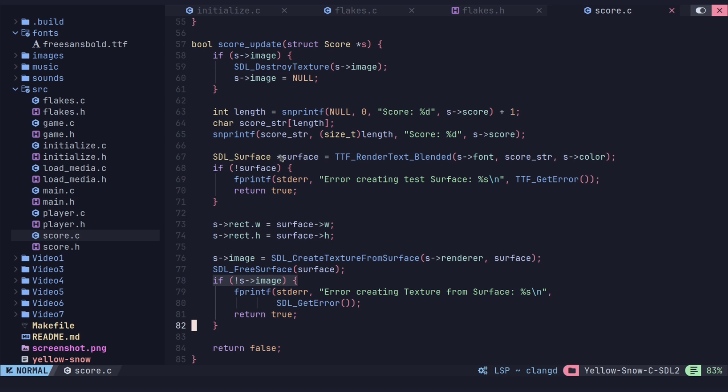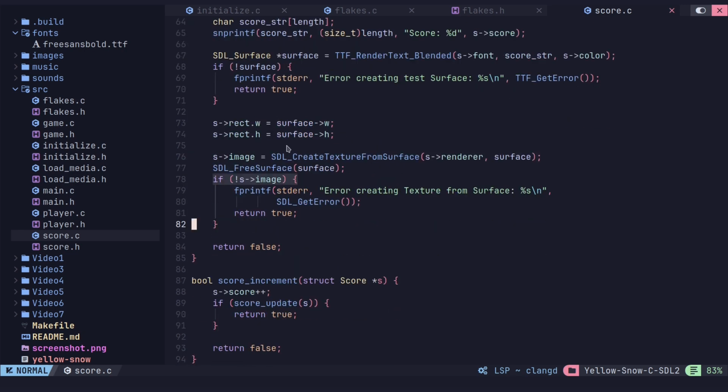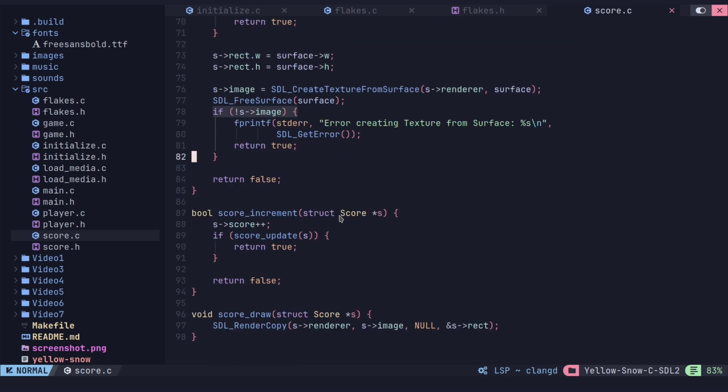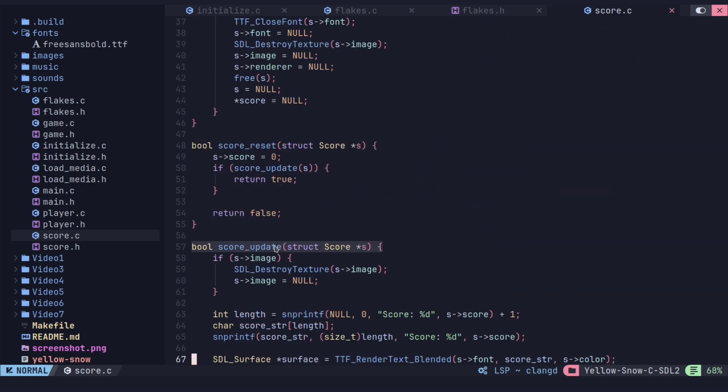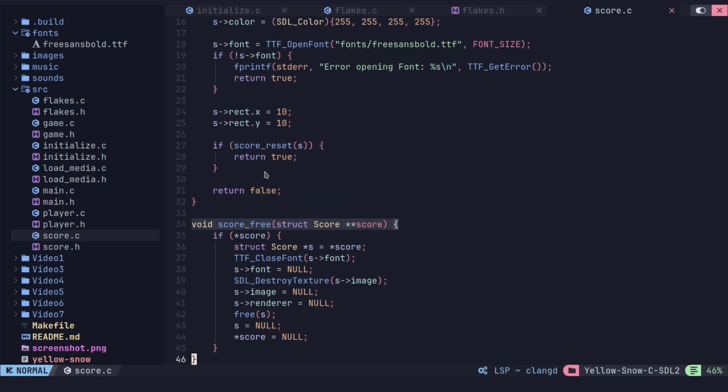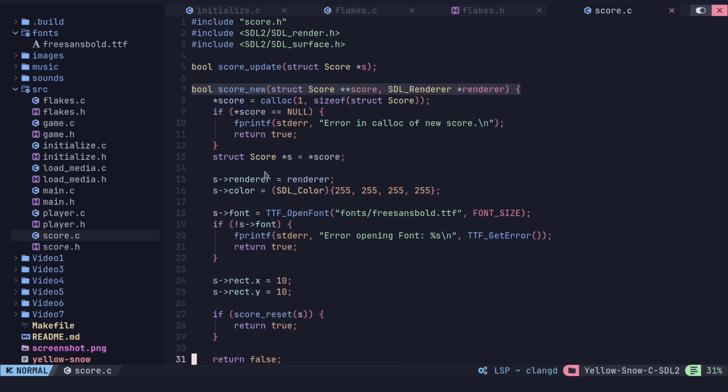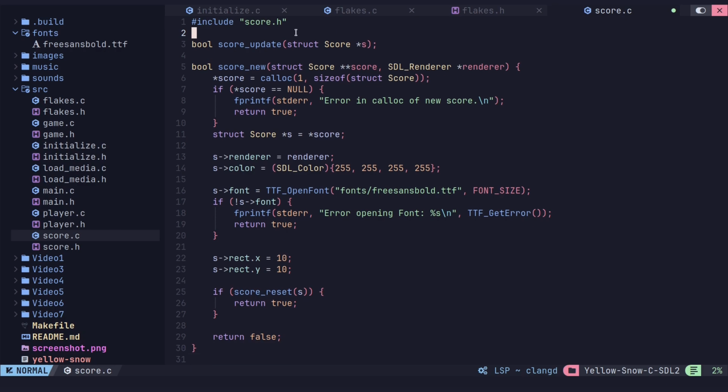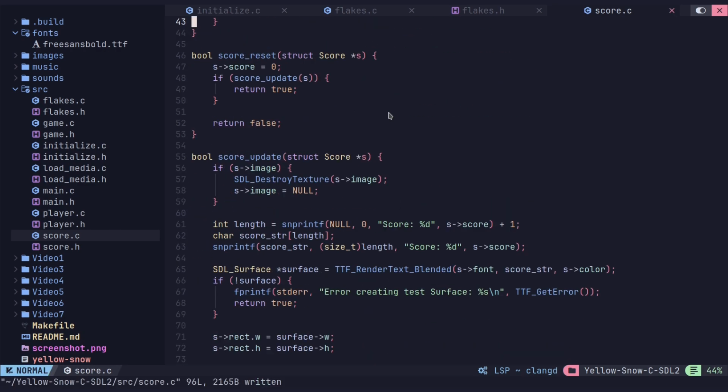It's going to create the string that we need. It's going to then create a surface for that string. It's going to get the width and height of that and store it in our rect. And it's going to convert that surface to a texture, free the surface, then check to make sure that surface was created or that texture was created. So that's why these are all booleans, and these things are all wrapped in returning false or true if they fail. Okay, so I hope that explains how to use this. We don't need these up here. My LSP loves sending them in. And that should be everything for this one.